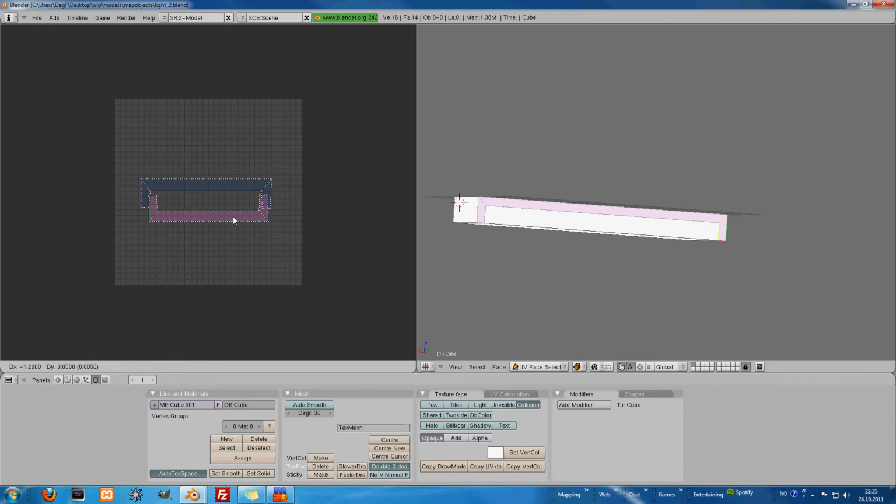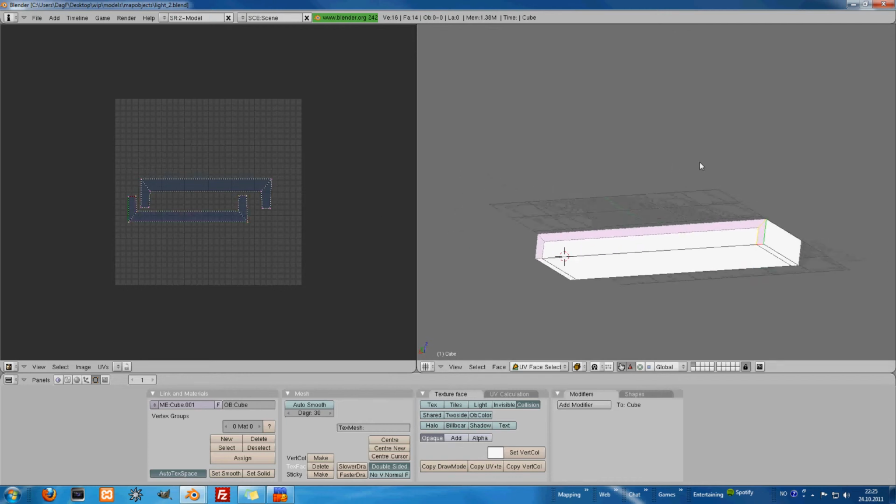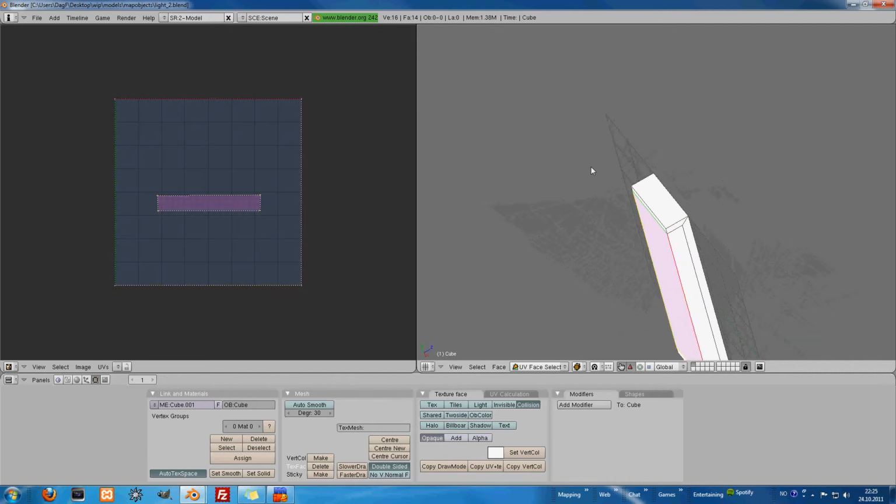Press G to move it around. You can just move it something like this. Press A to unselect it again, and go back to the 3D window and press A one more time. Then I want to select these 3 faces, because this will be the lamp parts.